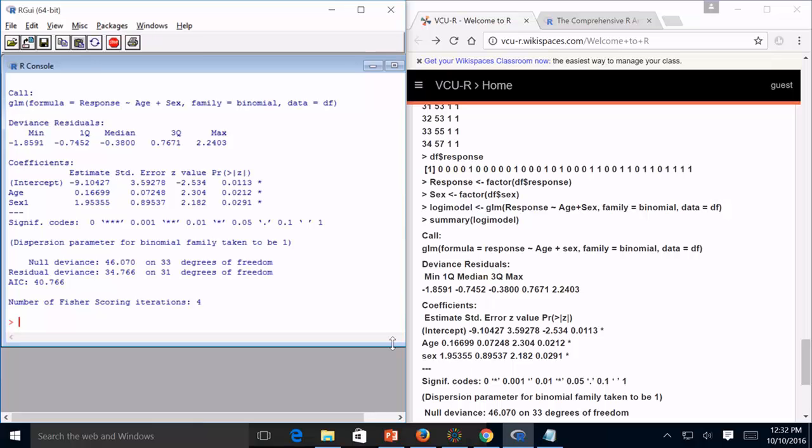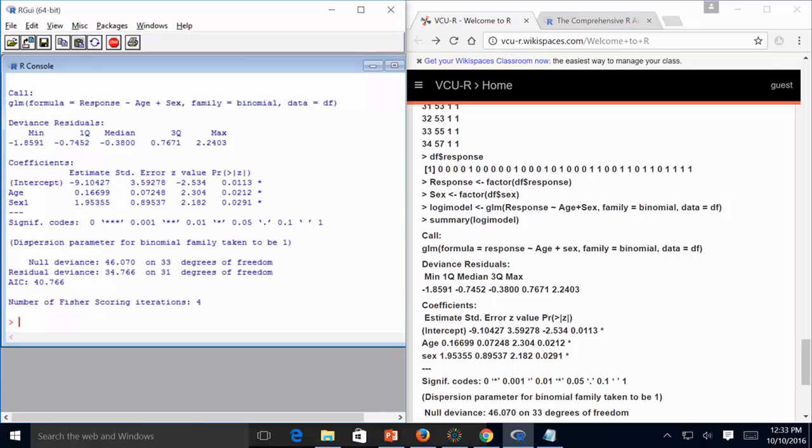So now let me go through what it outputted, because there's a lot of stuff there. For me, what's most important is determining which factors are actually significant. So I'm going to be looking at the p-values again, just like I did with the t-test. For age, if I look at that p-value, it's 0.02. I keep forgetting this is a touchscreen. Usually for me, my cap is at 0.05. This is lower than that, so I would consider age a significant factor towards this response. Likewise, if I look at sex, it's 0.03, but it's still what I would consider significant.